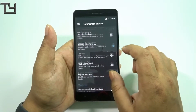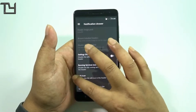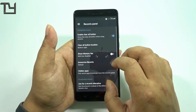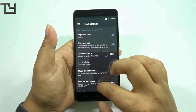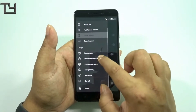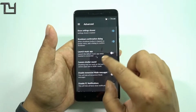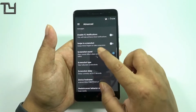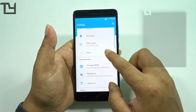Talking about the customizations — there are a lot of them. Hexagon always means a lot of customizations, so here they are, and they're good to be honest. I won't be claiming that all of them work, but most of them work without any issues. Download this ROM if you really want to use it, but don't use your camera a lot, because the output I got from the camera was not good at all in my opinion.